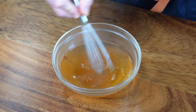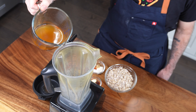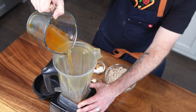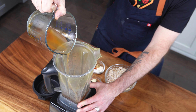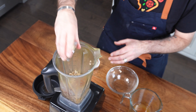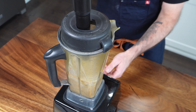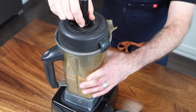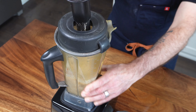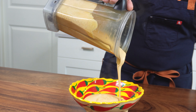To make the queso, you're going to want to break out your high-speed blender. If you don't have one, you might be able to pull this off with your food processor, but you're going to want to let the cashews soak overnight so they really get soft. First, we're going to add in the broth, holding a little bit back in case we need to add some later. Then we add the cashews, all of the spices, the chipotle, and finally our nutritional yeast, and blend it. I'll grab the stick plunger to mix it up so the cashews really break down, then let it go until it gets nice, creamy, and smooth.